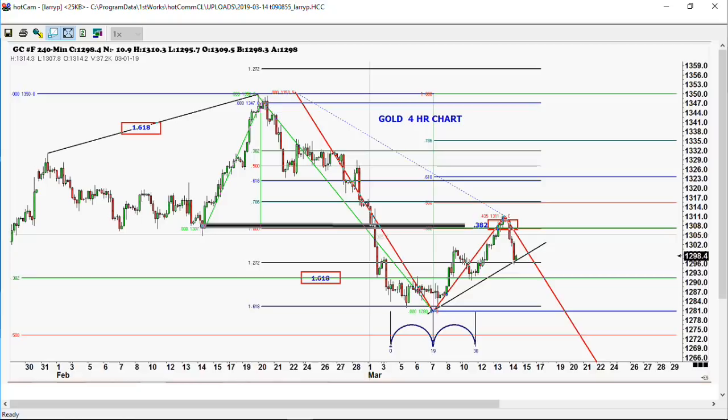You'll notice that the downtrend line that we have there today is very, very important for three different reasons. First reason, it's a cycle low of 19 periods, which is basically a 3.5-day cycle in gold. You can see the lows that were made there, and we had the 3.5-day cycle low on the 11th, and here we are on the 14th, which is Pi Day. We'll talk about that a little later.